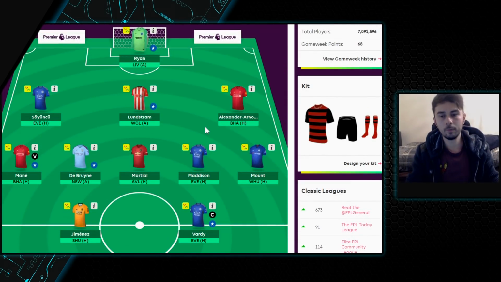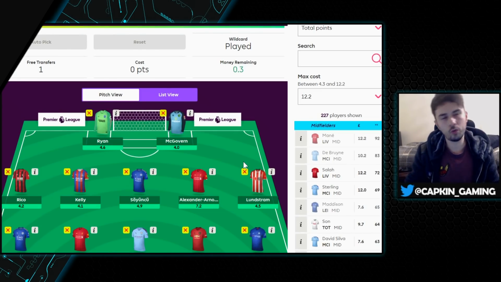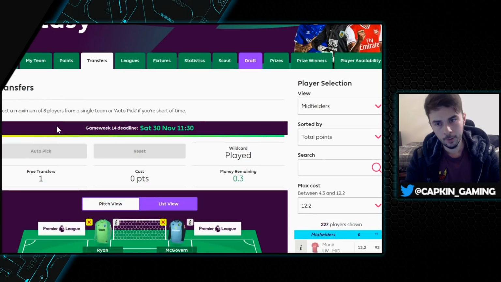So yeah, that was my team. That was my setup. That was my captains. That was my bench. Let's go through some of the strategies and some of the transfers that I'm thinking about for game week 14. So here we go. As for transfers and strategies for game week 14, as you can see, I got 1 free transfer and I got 0.3 in the bank.